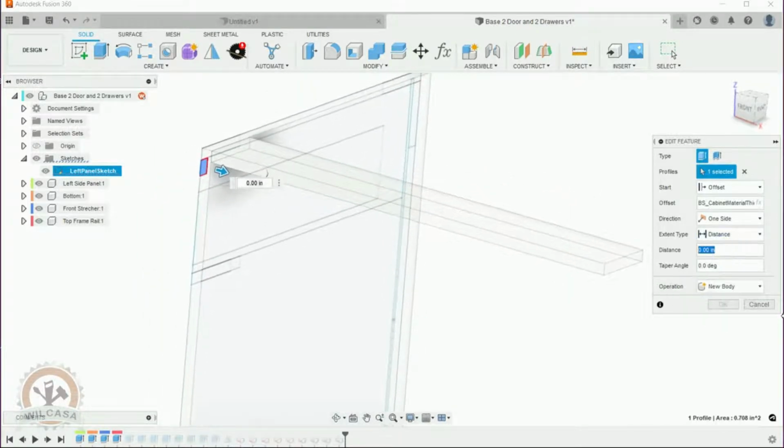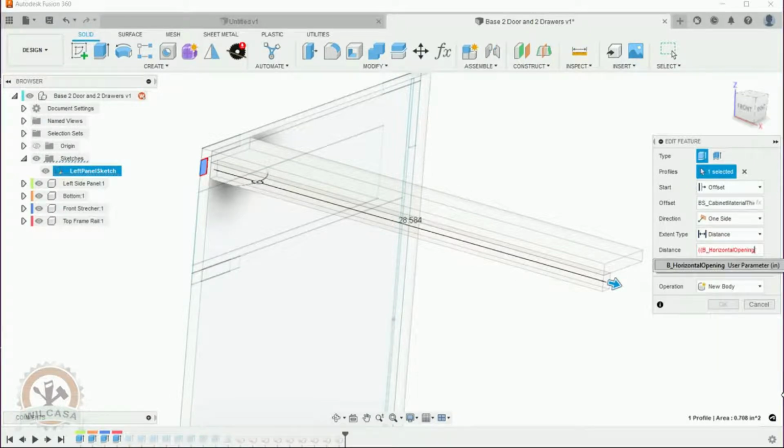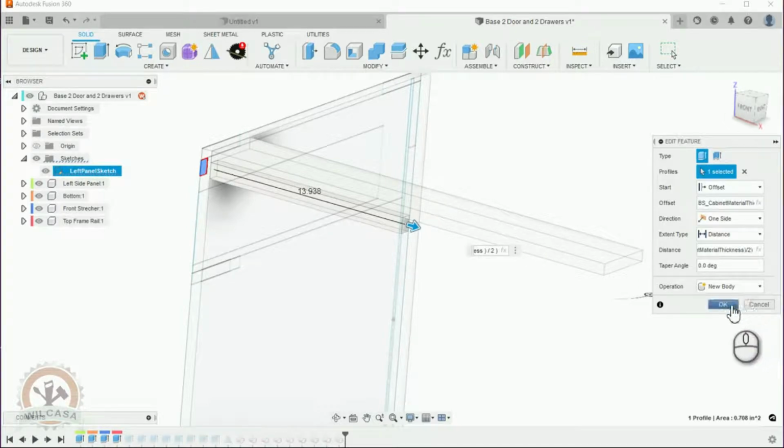So I will add a distance. It's going to be offset cabinet material thickness, just as it was. I'm going to add over here the distance is going to be opening, horizontal opening. Gonna add a parenthesis over here, actually, two of them. Horizontal opening minus cabinet material thickness. I'm gonna close this command and divide it by 2. So what we did over here is I have a parameter for this opening, horizontal opening. So I'm just subtracting the thickness of the vertical partition, and then dividing the rest of the space by 2. And I'm going to hit OK.